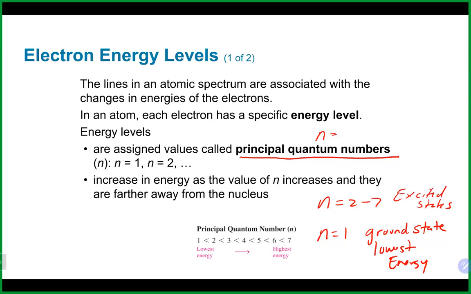Higher in energy, further away from the nucleus. So N equals 1 is the closest you can get to the nucleus, the lowest in energy. And as you go up 2, 3, 4, those are higher energy levels. As we'll talk about, electrons go into the atom like we walk stairs, lowest one first. It goes lowest energy, then the next lowest, and then the next lowest. They fill up all of those from lowest energy to highest energy until all the electrons are basically in there.